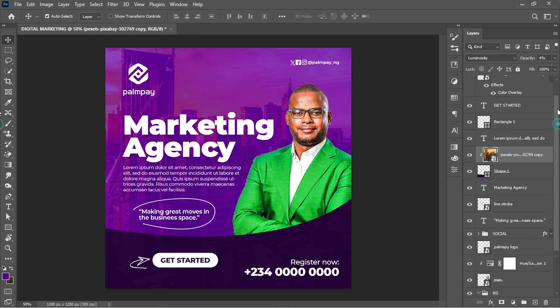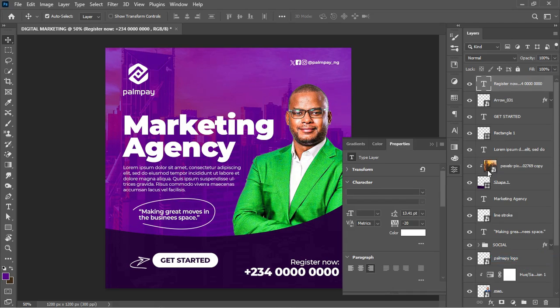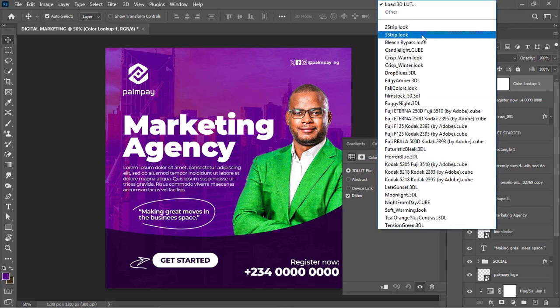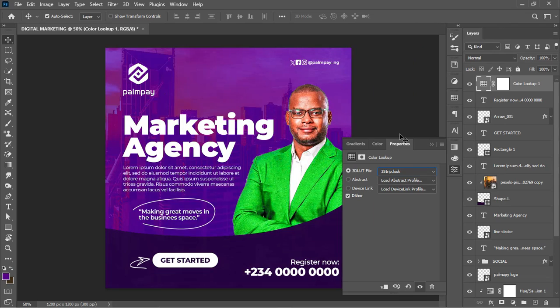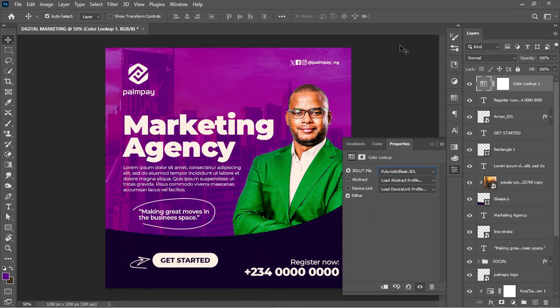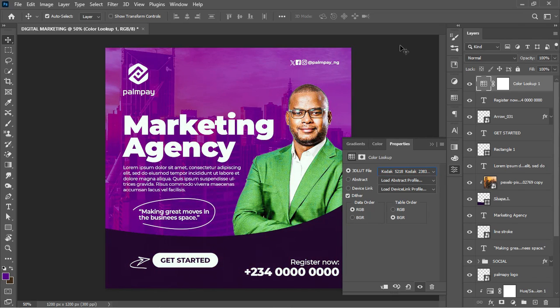So in the final phase, you can choose to play with the color lookup to change the actual feel of your colors. So you can come over here on your adjustment, click on Color Lookups, and it will give you a preset of colors over here, and you can use any color lookup of your choice, and you'll see how it's actually looking on your project. So you can use your navigation key to walk through the whole color lookup and see which actually works well by maintaining the actual color of the brand.